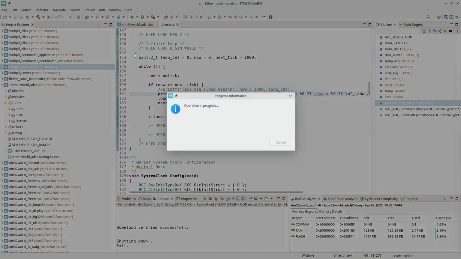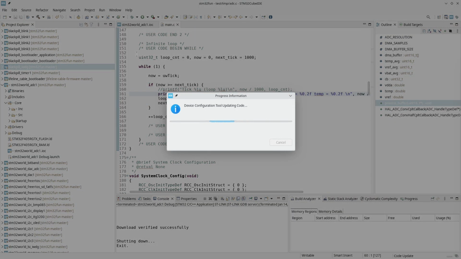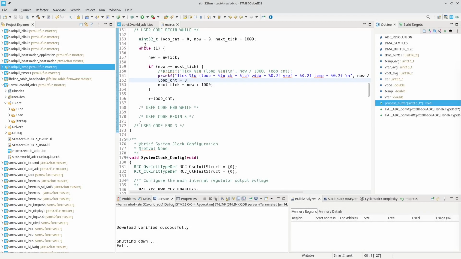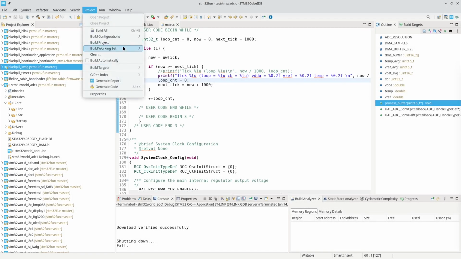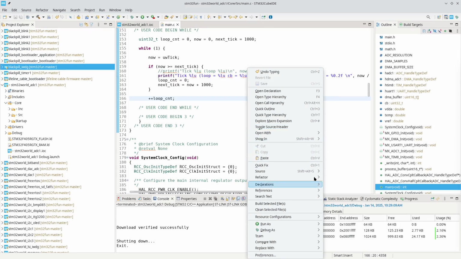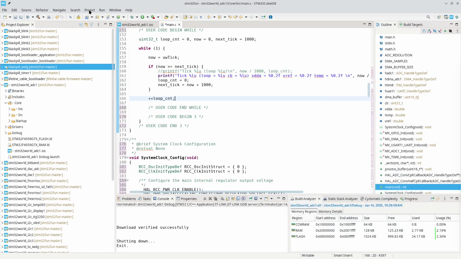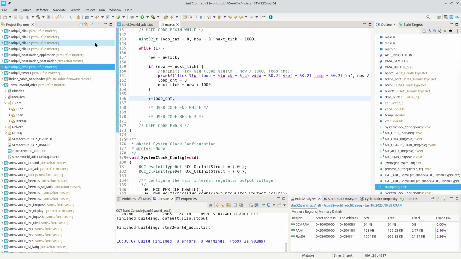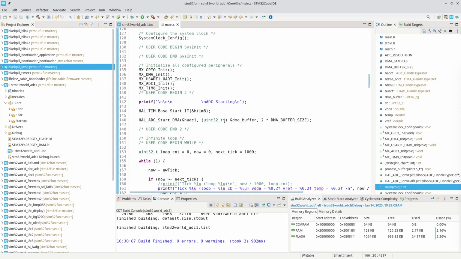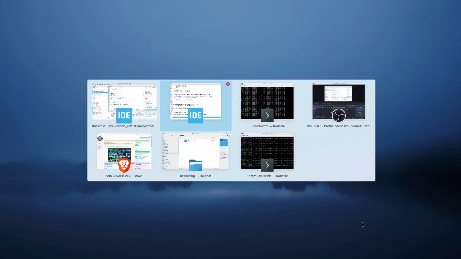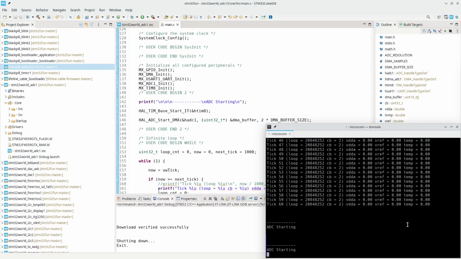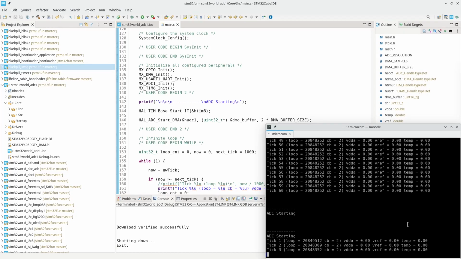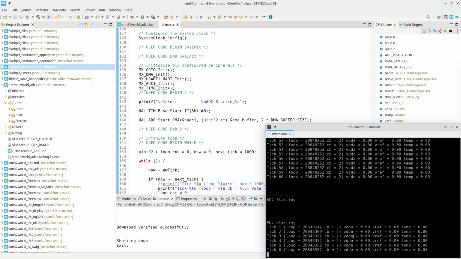Did it generate the code? This built. I'll worry about that a little later.